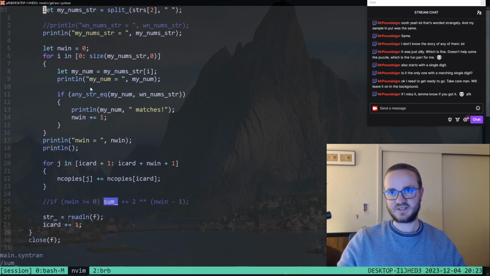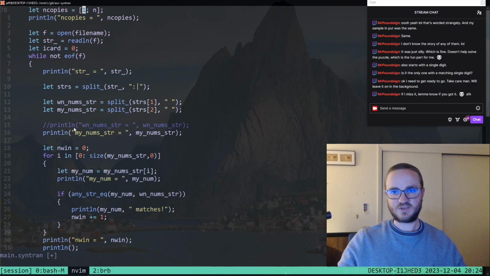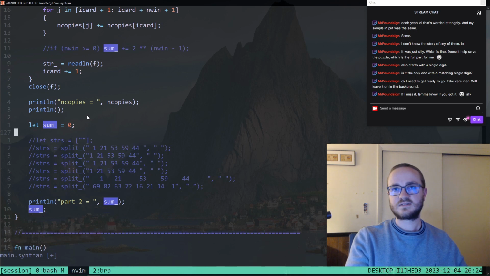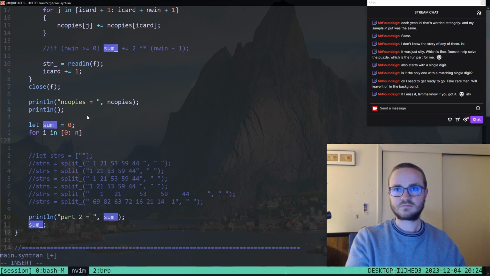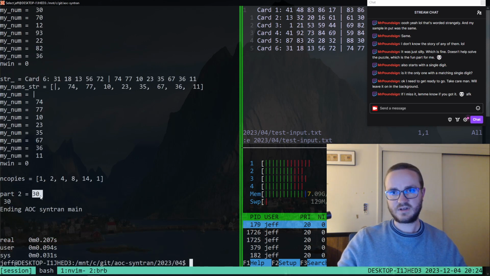So sum starts out as 0. I just want to initialize this lower down so that I don't get confused. I think that might be it. 30. All right, let's do the real input.